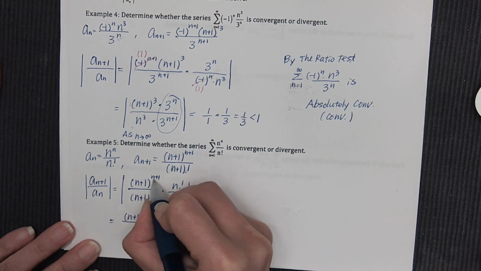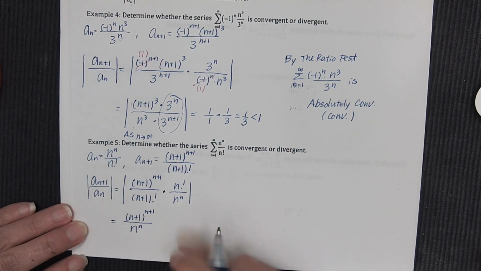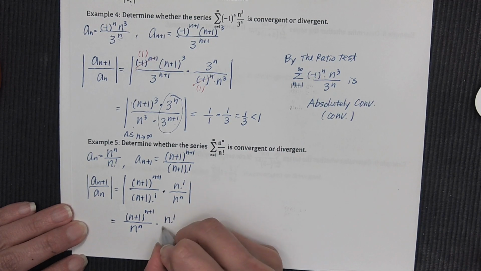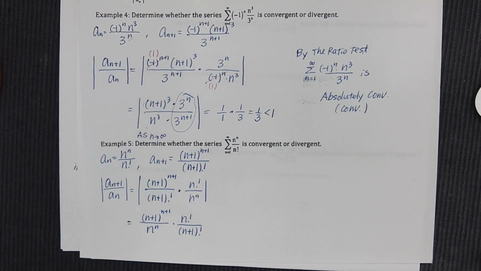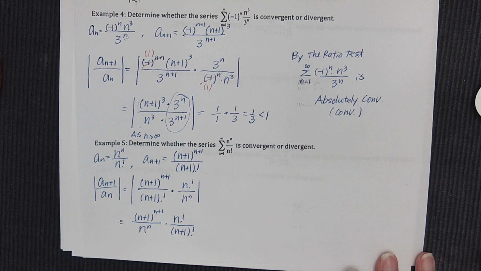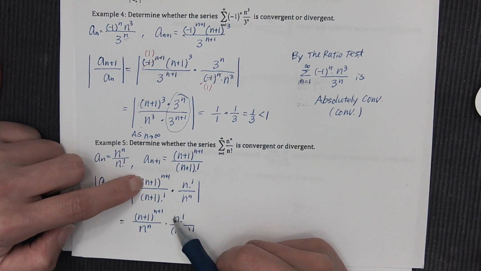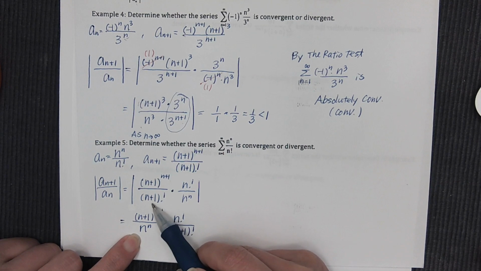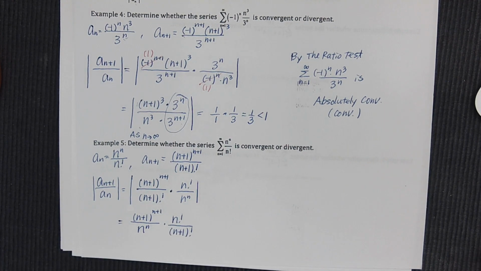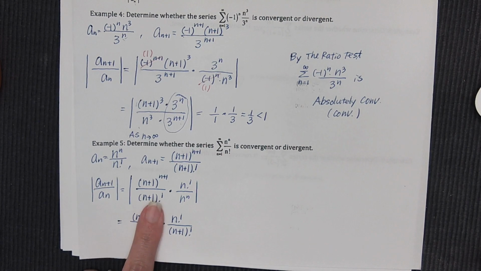N equals 1, 2, 3, 4, 5, it's just everything positive. I don't care about the absolute value right now because everything is positive. So think about it that way. n plus 1 to the power n plus 1, then n to the power n, n factorial over n plus 1 factorial. I just rewrite this part so I can see clearly what I can cross out. So numerator: n plus 1 to the n plus 1 power, the n factorial. The denominator I just switch: n to the nth power, the n plus 1 factorial. Everybody okay so far? Don't look at here, just look at here.